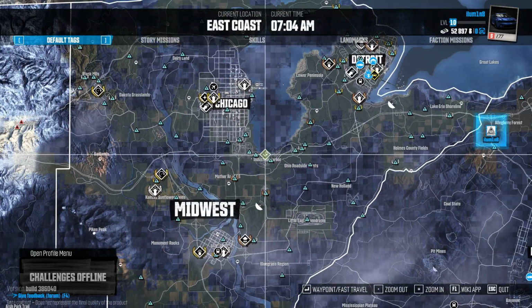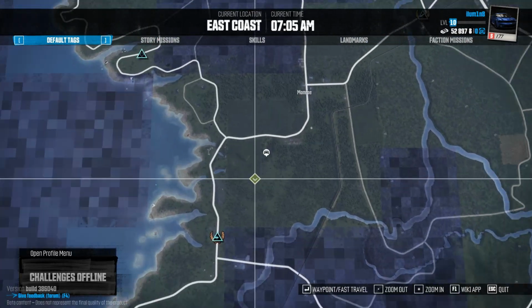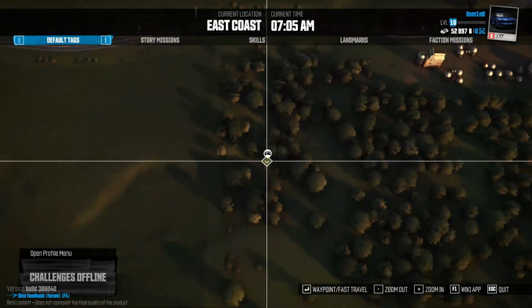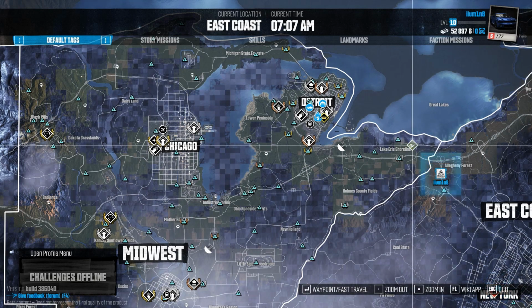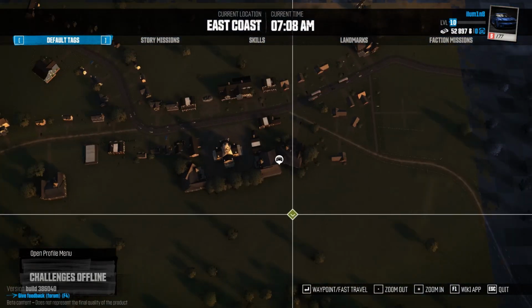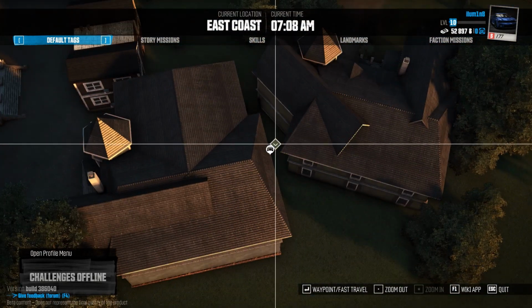Right, let's move on to the 11th location. Also hidden in amongst some trees. Let's move on to number 12, on the very far right. This one is parked in between two houses.